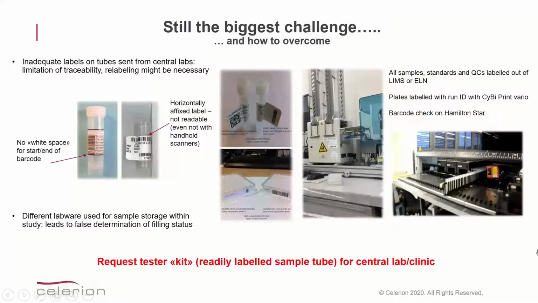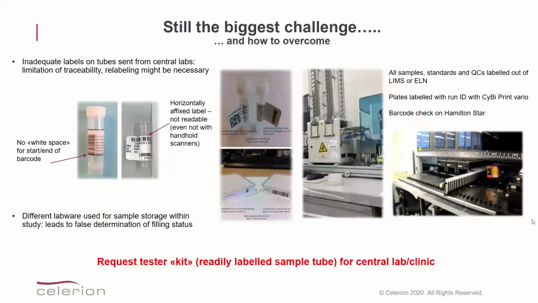On the left side, you see a few typical examples for non-usable barcodes as we receive from central laboratories. Either the barcode is printed without a so-called quiet zone, that means no white space on the borders, so the scanner cannot recognize the beginning or the end of the barcode of the label. Or, unfortunately, but not uncommon, the label is affixed in a 90-degree turn with barcode wrapped around the tube. For these cases, we always have the option to either use a handheld scanner instead or enter the barcode manually when it's not readable by the robot at all.